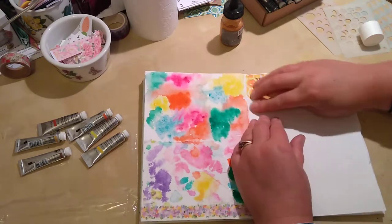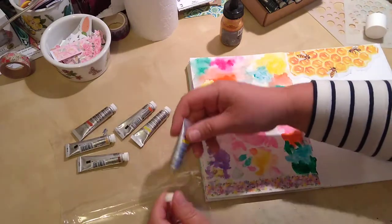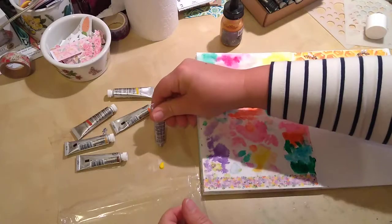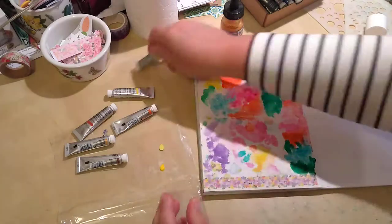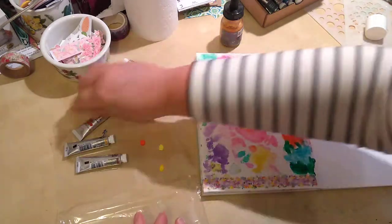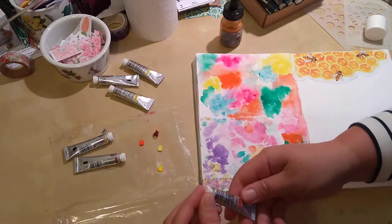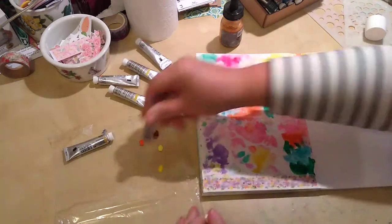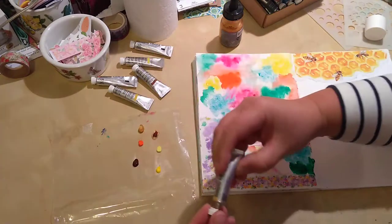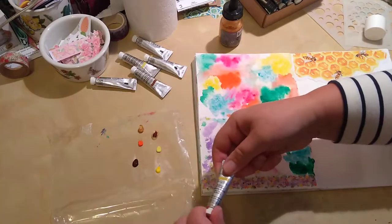I've got this very vibrant thing going on that will be easy to write over and I really like the design. I'm using some tube watercolors today — these are Windsor and Newton artist quality, very nice, thanks Dad, my dad got them for me. I'm going to squeeze a little bit of each color and start playing. I've chosen browny, orangey, yellowy colors — that's burnt sienna. And the good old yellow ochre, can't go wrong with that. And I think I'm going to add a little Windsor yellow as well.